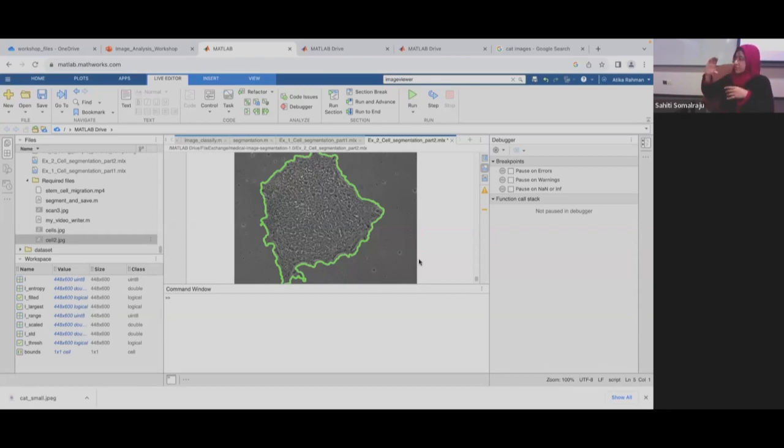We took photos of our hand making these signs and gave them to MATLAB. It processed them and used classification to say, okay, this is C, or this is A, this is P. I had tried that in my undergrad using MATLAB. So you can try to see if you can do something like that.